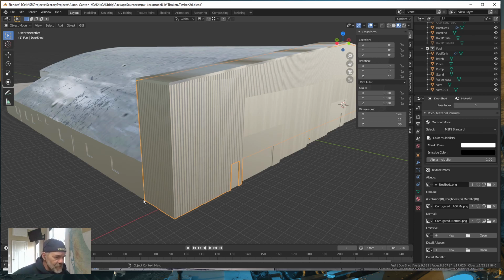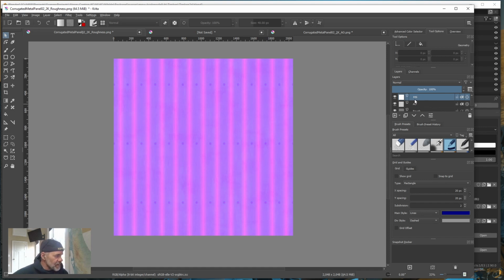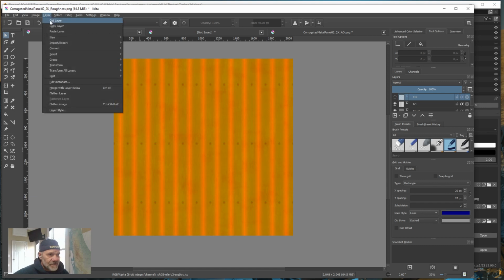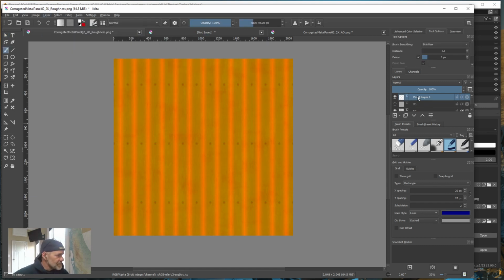Now, let's go into Krita and make an adjustment to our metallic layer. Well, we don't need to change the metallic layer. Let's keep that, but let's turn this off and add a new layer, a paint layer, and let's call this one MF, small f, for flat, no shininess whatsoever.